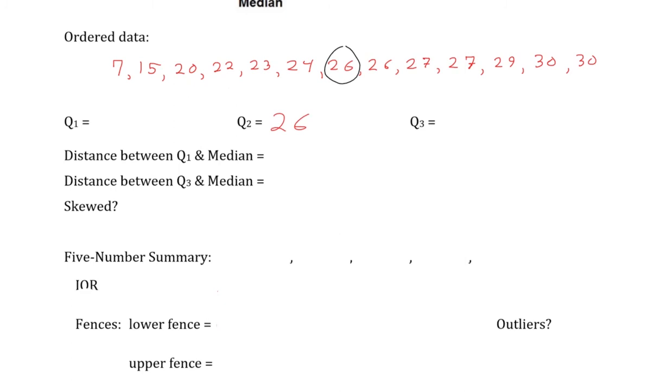Q1 then is going to be the median of the first half of the dataset, but remember when calculating that, do not consider the median because we have an odd number of values. We look at the first six values in the dataset, we notice that the median of that first half would be split between the third value and the fourth value. If we look at the average of those two, 20 plus 22 divided by 2 gives us a Q1 value of 21. Same thing for Q3, we look at the second half, the dataset which has another six values, therefore we want to look at the third and fourth value in the second half and take the average of those two. 27 and 29 have an average of 28.